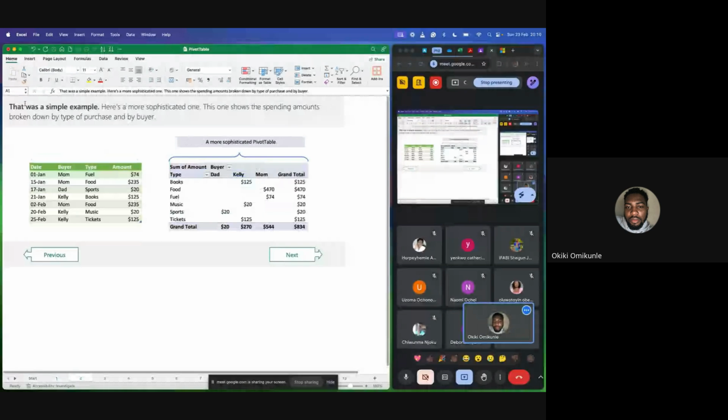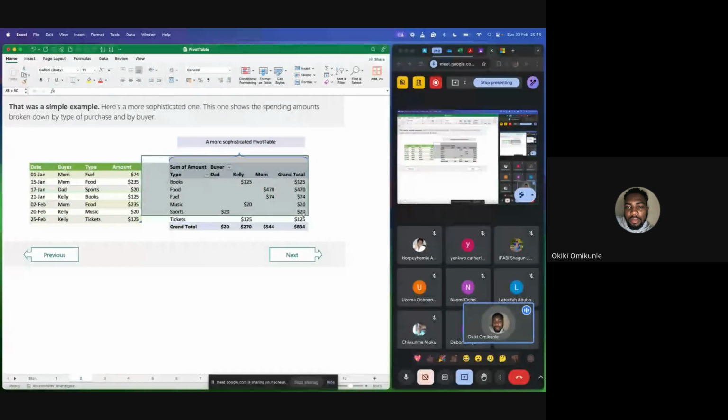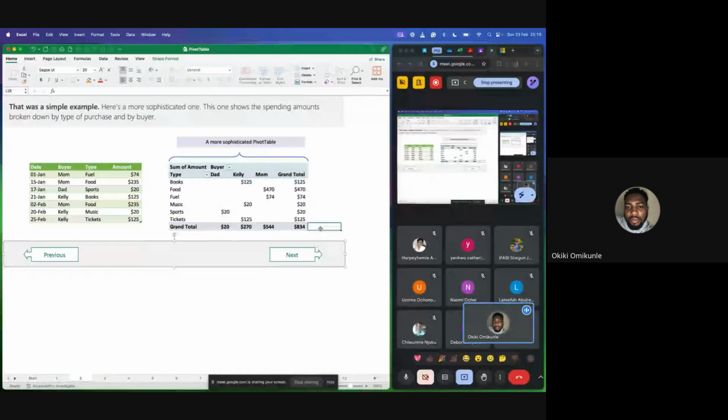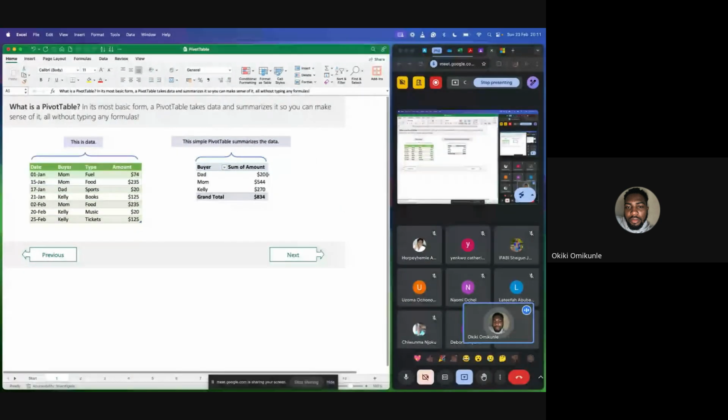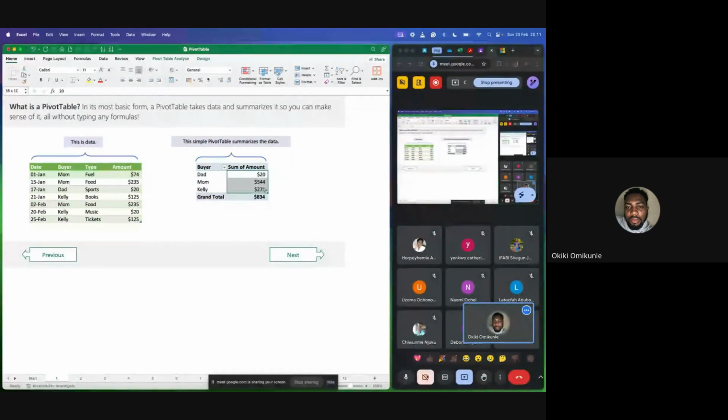But that was a simple example, just like this document has set it now. Here is a more sophisticated one. This one shows the spending amount broken down by type of purchase and by buyer. In the earlier example, we only saw the amount each person spent.